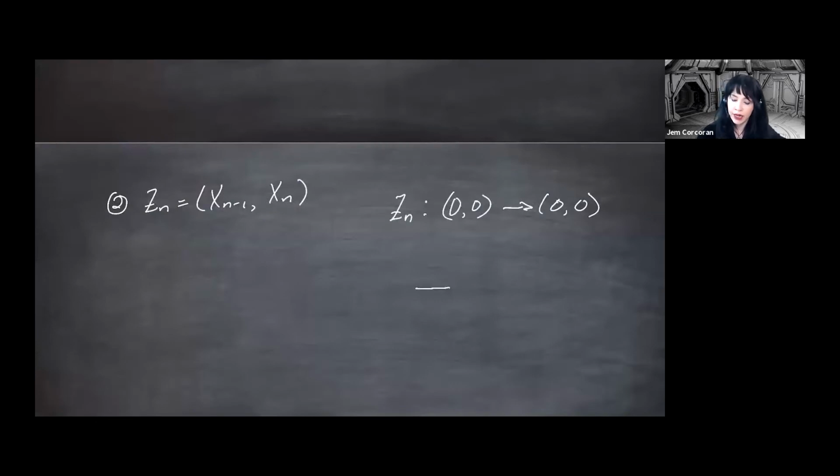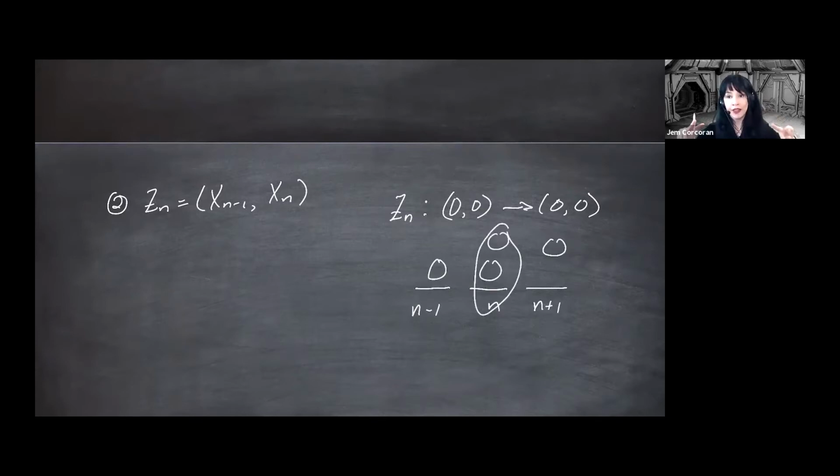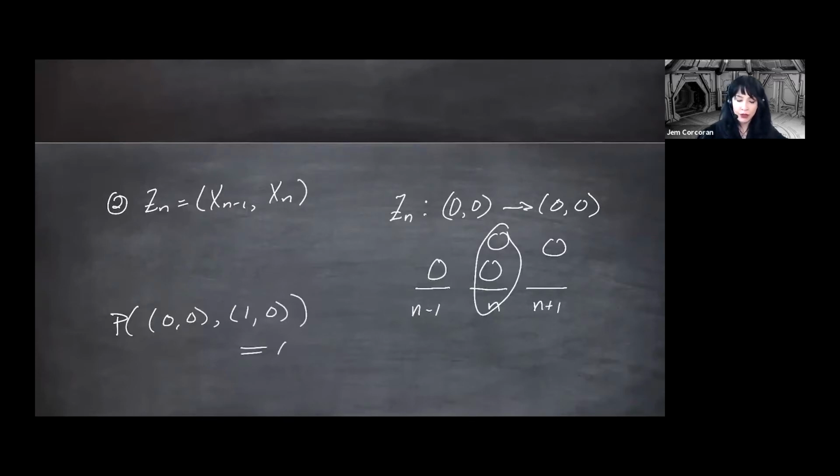So I'll call the middle one n and the right one n plus 1, and then n minus 1 over there. So 0, 0 means I have 2 zeros in a row, and then I have 2 zeros in a row. And so you definitely need them to match in the center. So if you recall in the good and defective chain where we brought 2 states into the Markov history, you can't, for example, go from say 0, 0 to 1, 0, that's not happening because you do need these states to overlap and be the same. But the rest of it, it's the good defective problem.